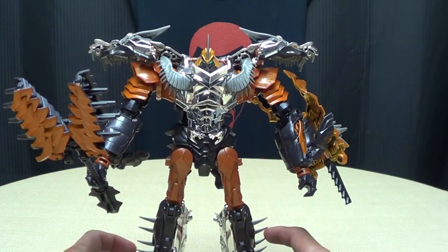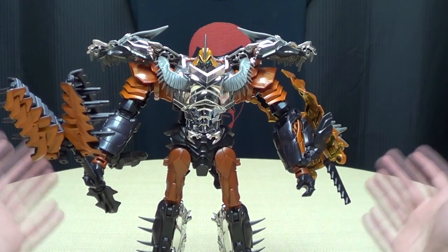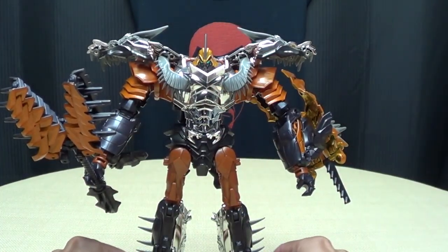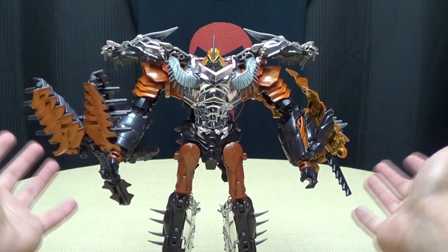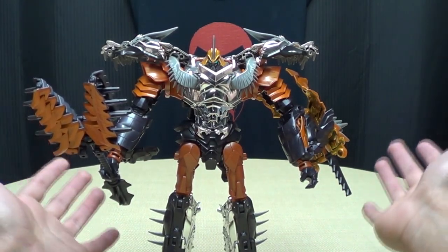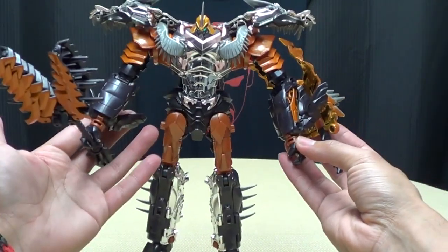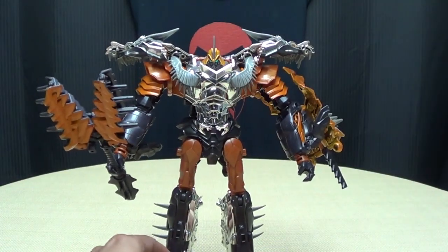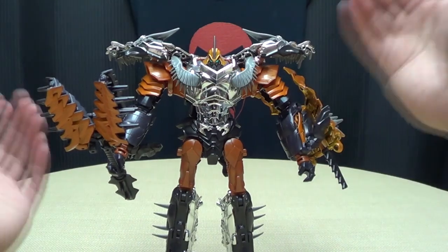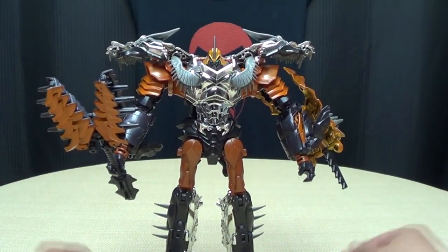But you know, basically, as far as a recommendation, I'm not gonna say run out and buy this. I'm not gonna tell you don't buy this. I'll basically put it like this, and I'll probably be saying this for every Age of Extinction toy that I review. But basically, if this suits your palate in any way, if this interests you in any way, then go ahead, pick it up. If not, if this does absolutely nothing for you, if you hate movie toys, if you hate the way this looks, then hey, guess what? You save some money. That's pretty much the way I'm going to wrap it up.